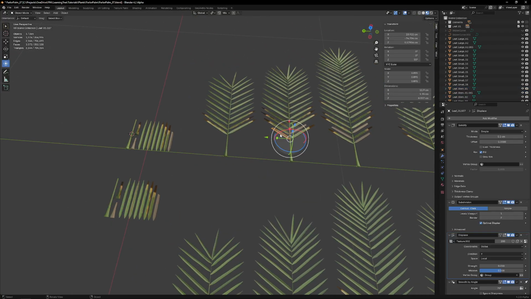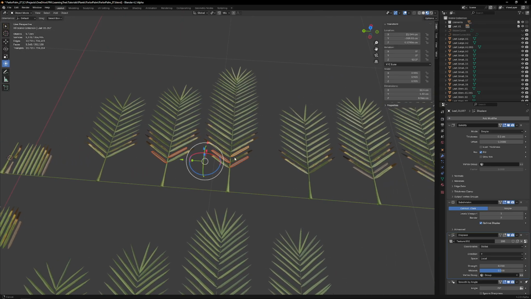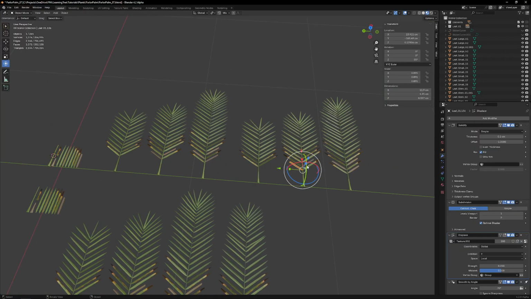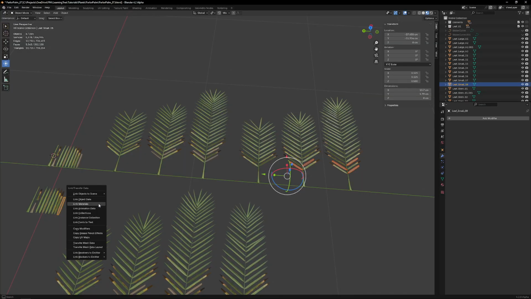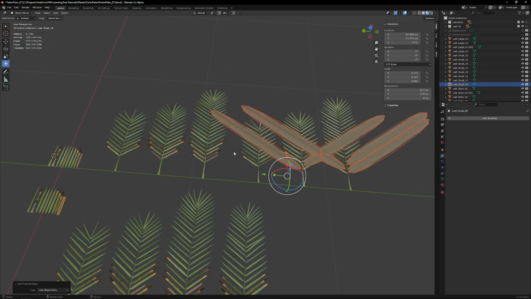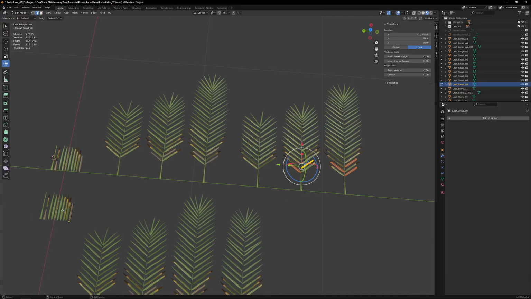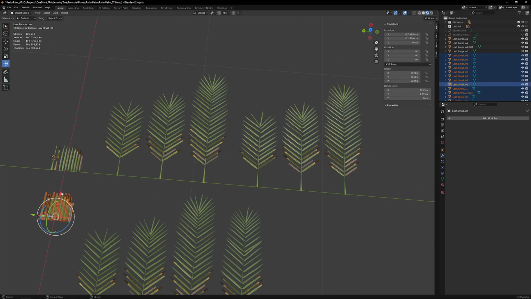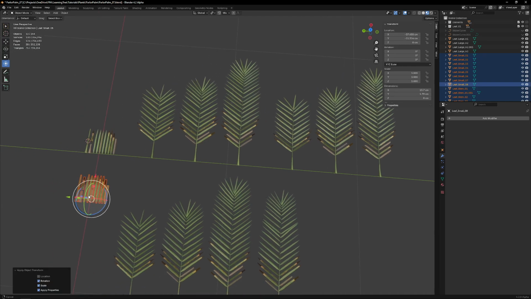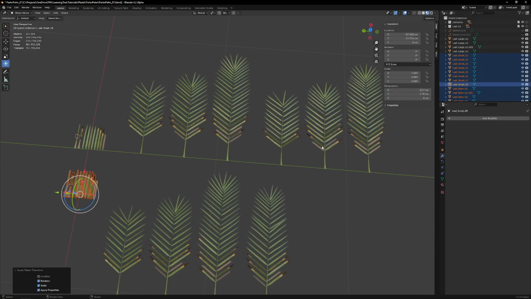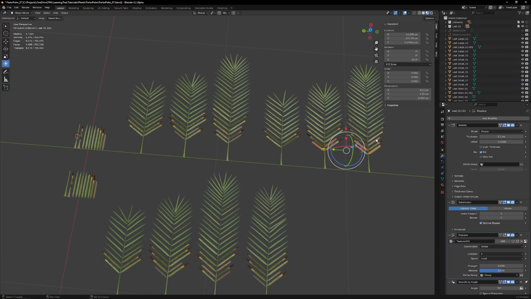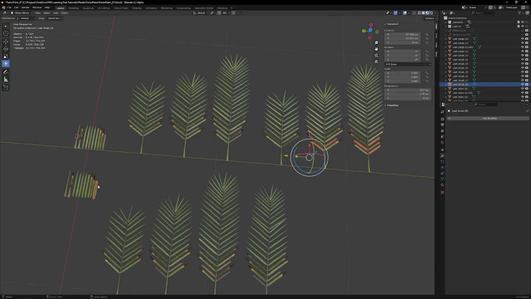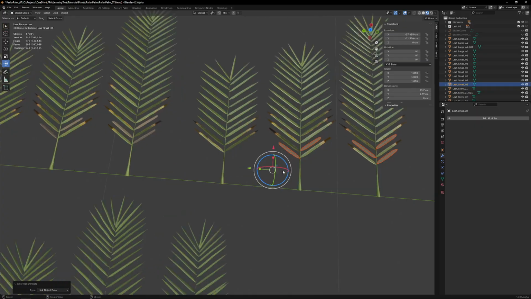Okay, so I'll select the dry ones. Not this one, say here. Select this and you link. Okay, scale issue. Wait. Okay, the scale is not applied on these. Quickly do that. Now again, let's do it one more time. Link.